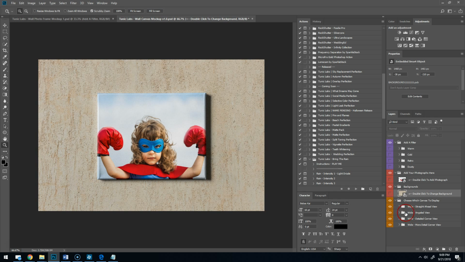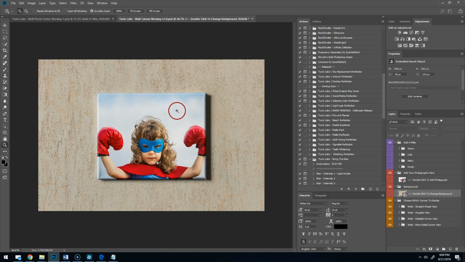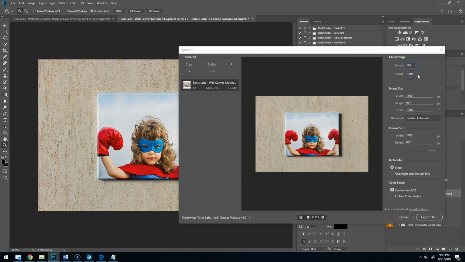Now, if you're ready to export, you can just go up here to File. Now you can do a quick export if you want right here, or you can go to export as and select JPEG or PNG. If you're doing Facebook, JPEG is probably the best way to go. So then go to JPEG. I usually do about 80%. You don't need 100% on a JPEG. It's already compressed. You're not going to lose really any quality when you drop it down to 80, but you're going to save a lot of file space. So there you go. Just export it there and you're all finished.